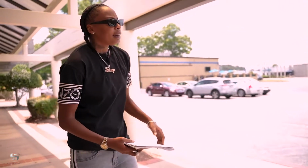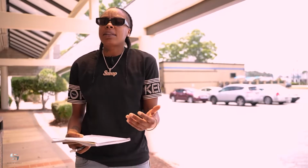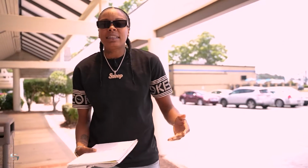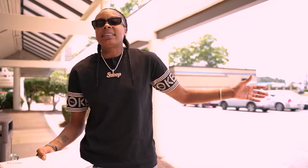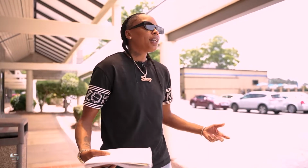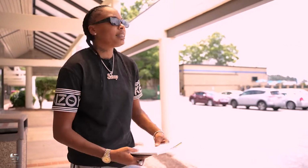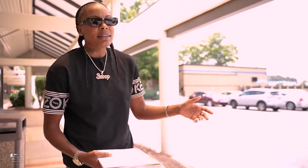Because we got 18 salon suites, if you look at it, you have to think about all of them being filled. So that's 18 different stylists, lash techs, makeup artists, etc. If everybody has a car, that's already 18 parking spaces needed. If even half of those people are working, then you need 9 more parking spaces. If all of them are working, you need 18 more. That's a total of 36 parking spaces. So definitely a blessing to have this huge parking lot over here.